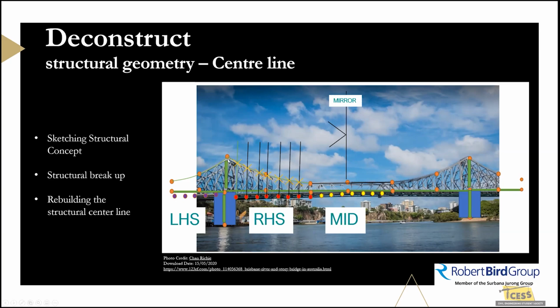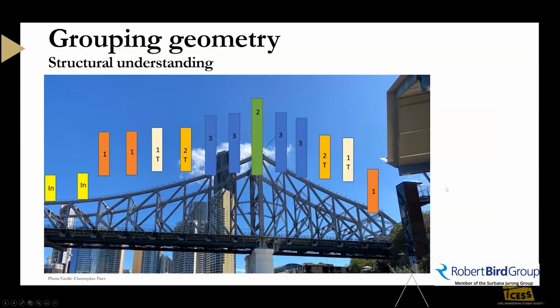Then another thing we could have is a certain parameter for the K-brace between each structural vertical element. And then another final parameter that we could have is changing this top arc on the left side and right side so we can manipulate the form of the bridge. So creating that quick and easy deformation of the curve to the architectural requirements or the structural engineering requirements. Okay, so then now I just wanted to go over a little bit about structural understanding of geometry for grouping.